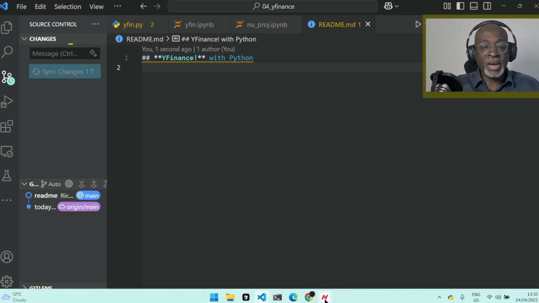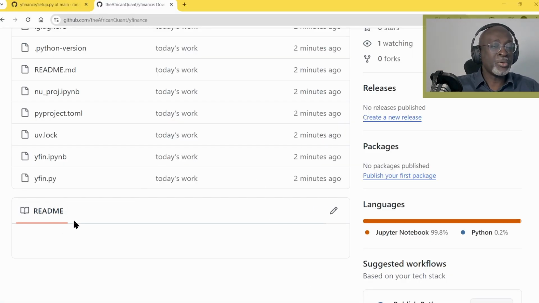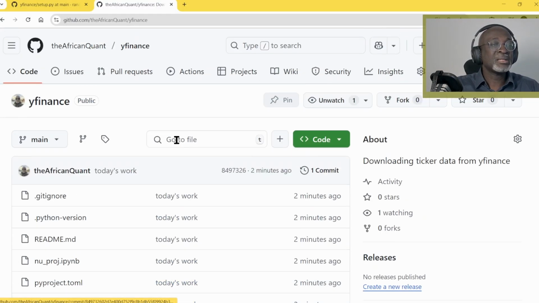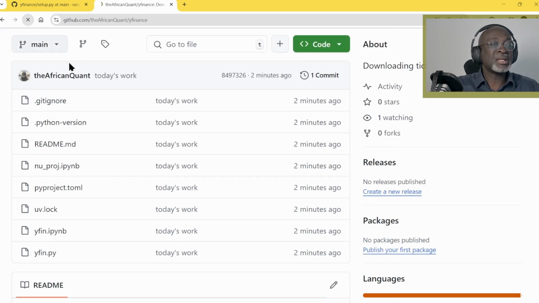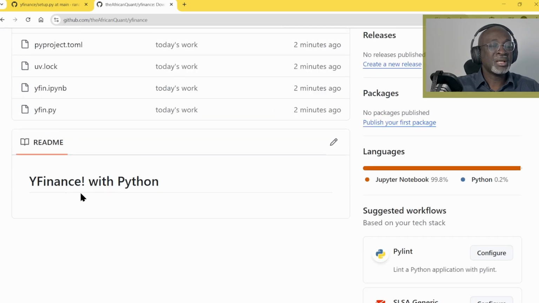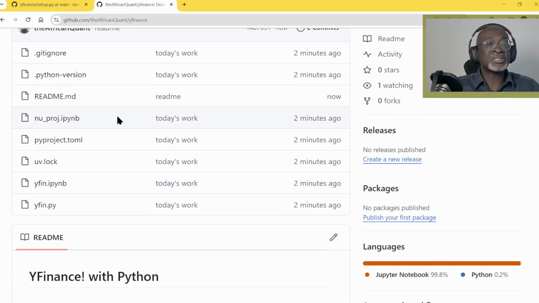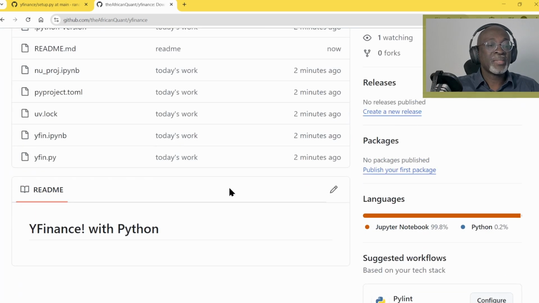And I will just go back to the repo. There's nothing in the readme. Then I will just click on this to see what I just wrote. I mean, the italics I tried to form didn't make any difference anyway, so there's no need. So readme. I could choose to write something more elaborate. So I'm sure by the time you come to watch this, you might see something more elaborate.